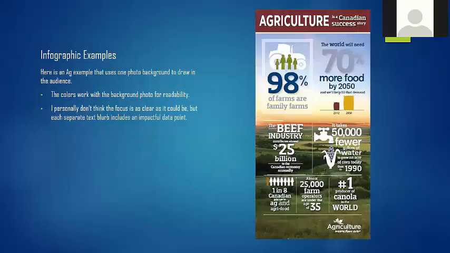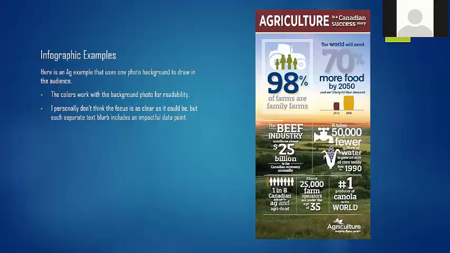This one's from Canada. This is the full infographic. I wanted to show an agriculture example, but when I pulled this up, I had some things to pick about it. I don't fully understand the focus here. I can see that they're talking about agriculture in Canada as a whole, but it doesn't really go in any sort of order. You get to the bottom corner and it says #1 producer of canola in the world. Where did that come from?